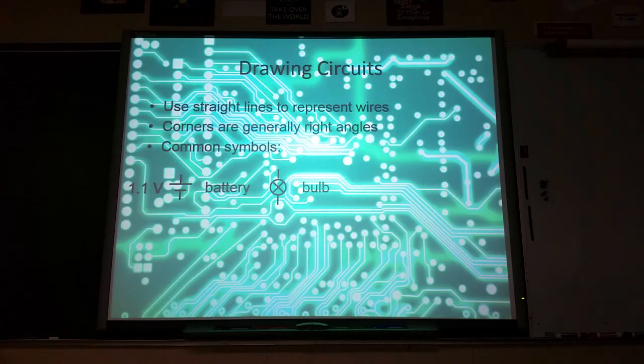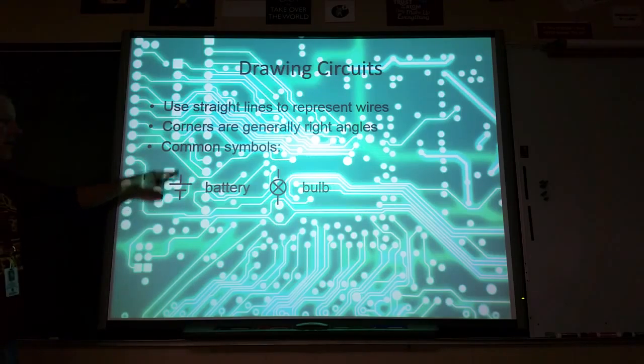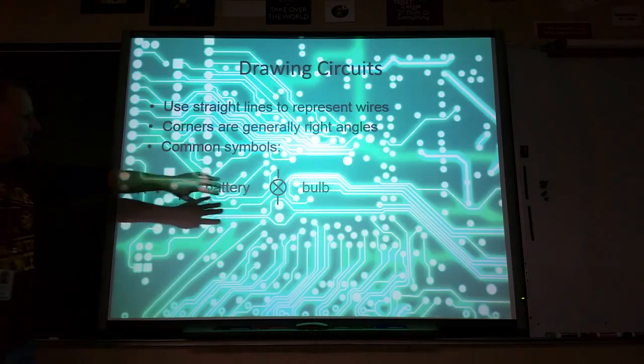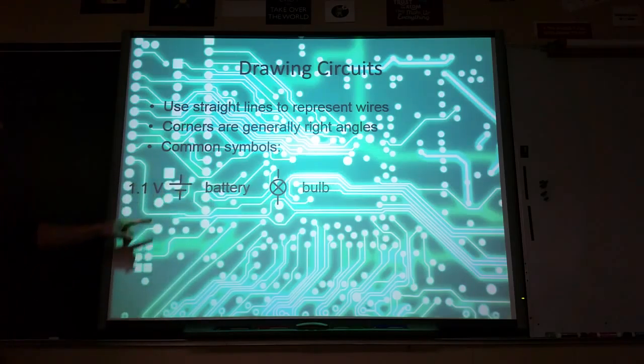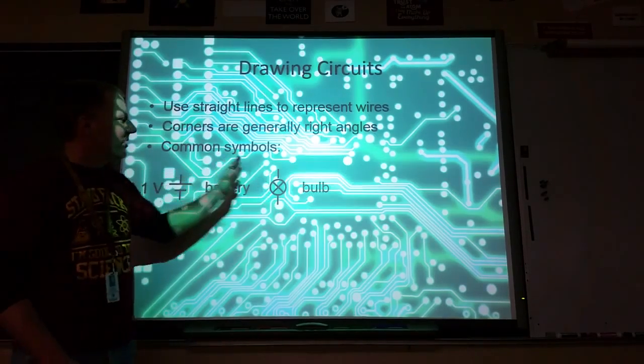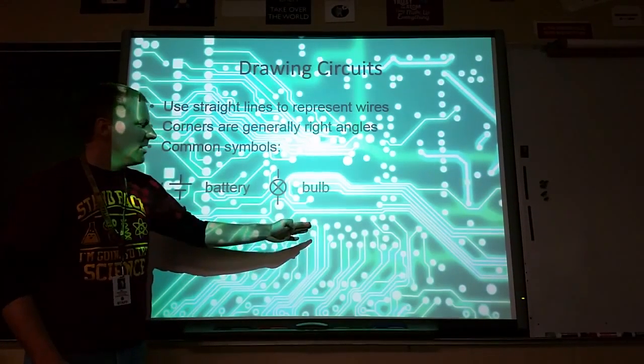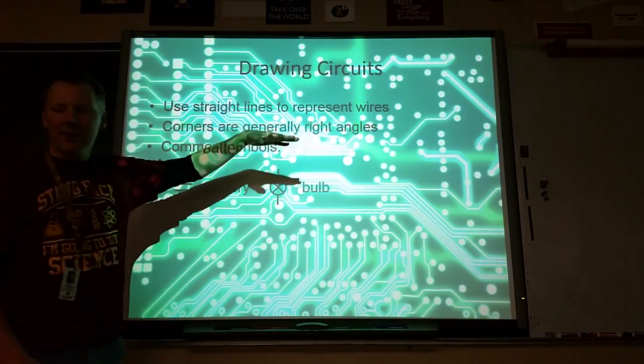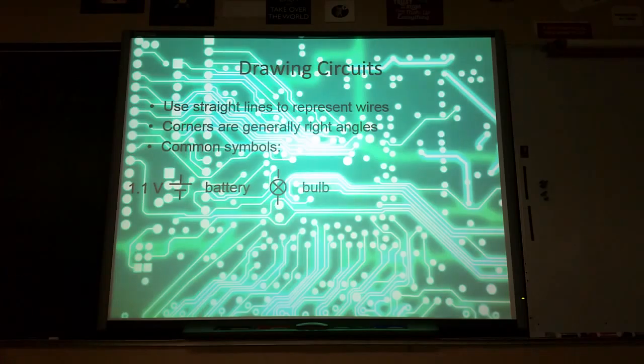Light bulb: instead of drawing the actual bulb, there are a couple different ways to do it. One of those ways is a circle with a big X in it. The lines coming out of the top and bottom of each of these are the wires that we connect, so they continue one way or the other. They can be rotated if you want, although very often something like a battery or a voltage source goes over on the left, so it will be going up and down. But you certainly could have it on the right, which might be up and down or going side to side across the top.